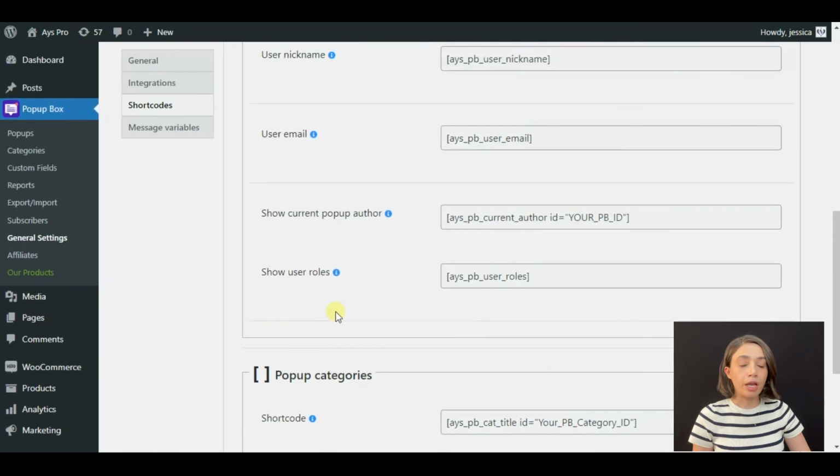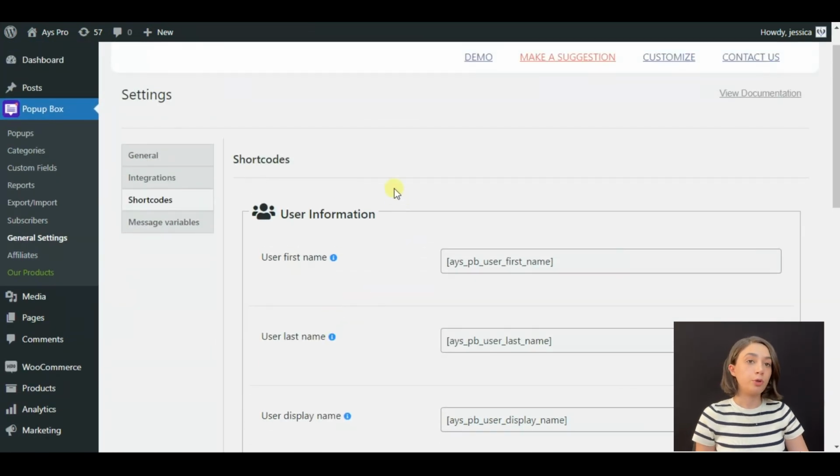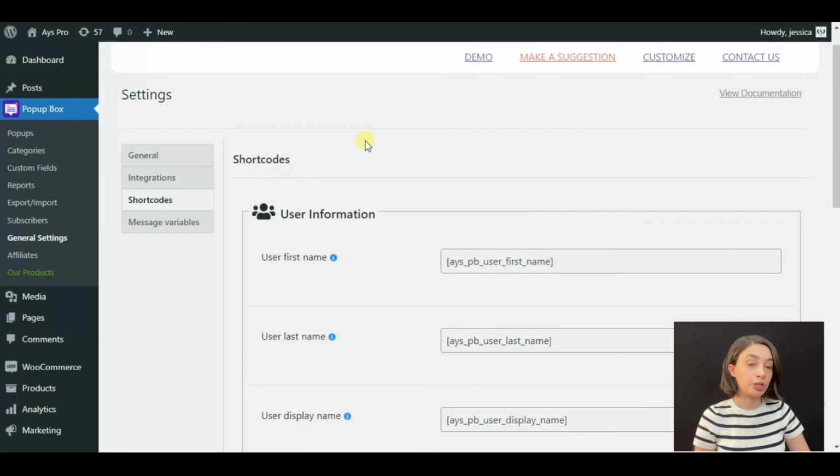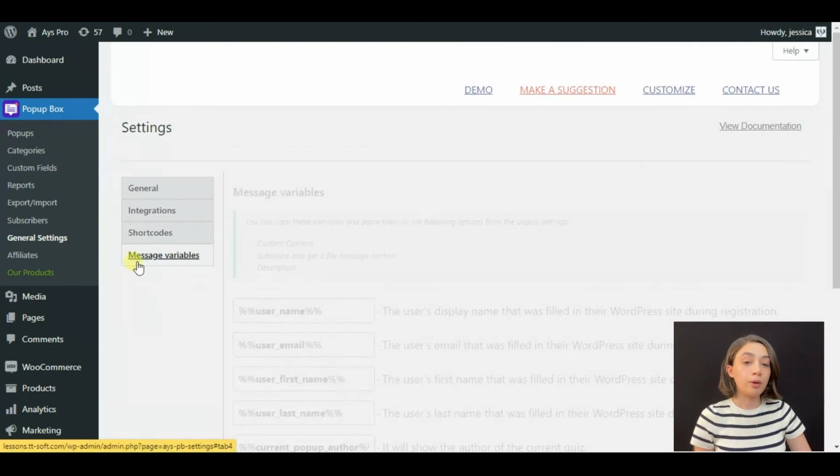And if there is anything that maybe you do not find a tutorial on, or maybe you do not find the answers, you can always check those hint boxes, which actually have a very detailed but short information that will both save your time and help you a great ton. And if it doesn't help, you are always welcome to write down to the great support team that Popup Box has. And after comes the message variables part.